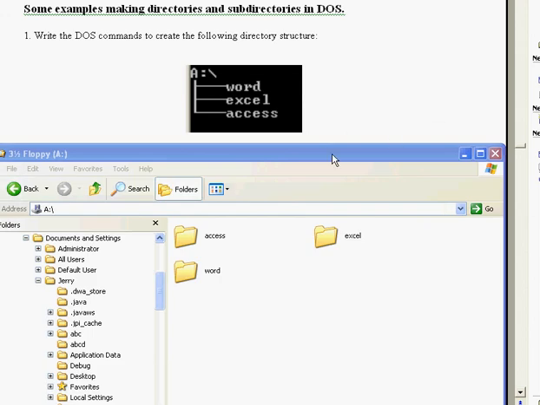And here you see when I bring up Explorer and I look at the root of the A drive, A:\, I now have Access, Excel, and Word, which I created over here. Of course, the idea being that both if I look at it through DOS or if I look at it through Windows, they're just going to give me two views of the underlying reality on the disk. Okay, let's go back and try to do another one.